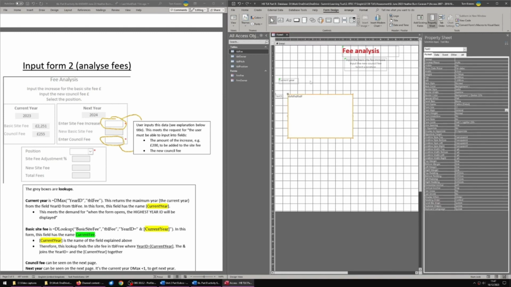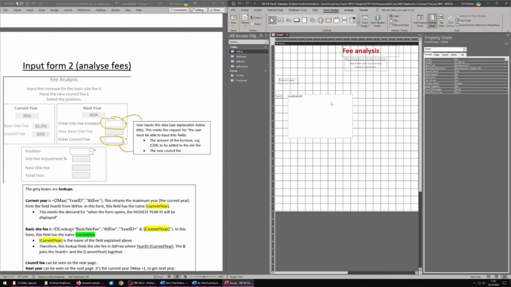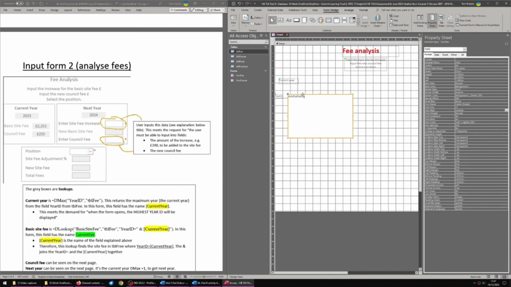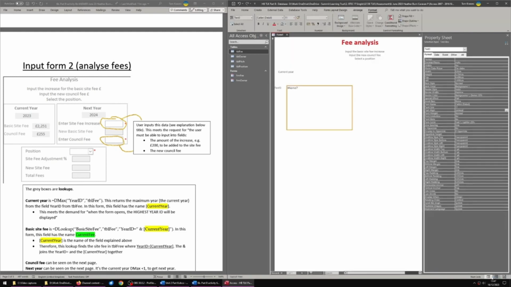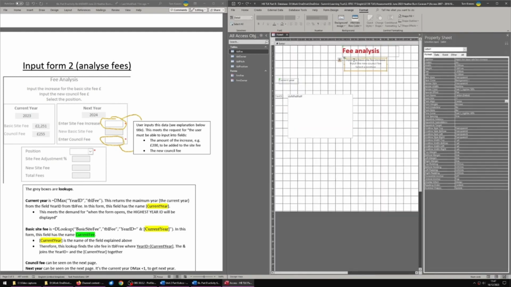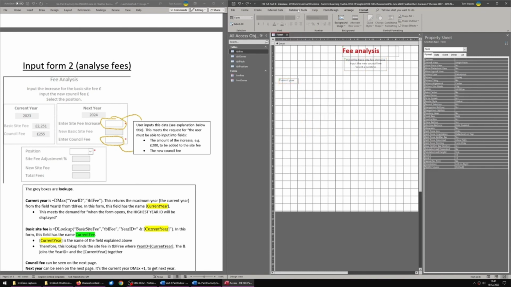You probably can't see it on the YouTube video because of compression, but on my screen I can clearly see the text is a darker black. So labels are transparent. You can see the background, which is quite annoying. Not when you look at the form properly, but in design view you can see the background through it, and the text color is a little bit gray.